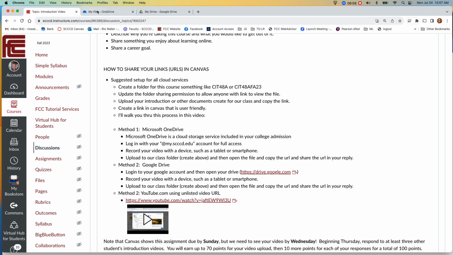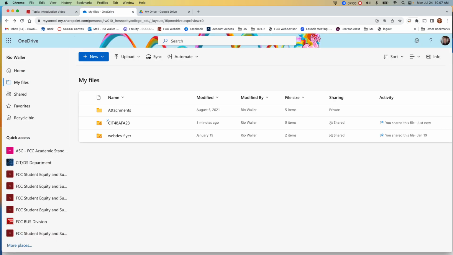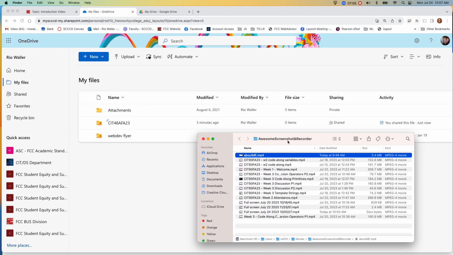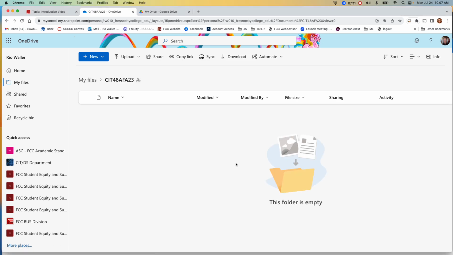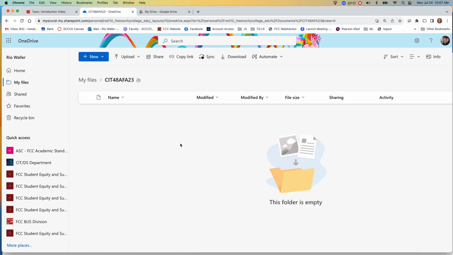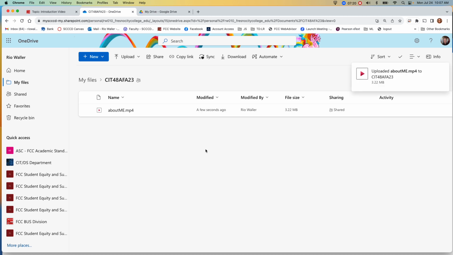All right, so I'm going to go back to OneDrive. I'm going to bring over, because I'm on a Mac, but it doesn't matter, I'm going to bring over my Finder, or File Explorer for Windows. It's your file manager. There's my file. I'm going to go into this folder, okay? Bring that back. And here's a couple ways. You could use the upload here if you want. I'm just going to drag it over, okay? There it goes. Okay, so now it's uploaded.